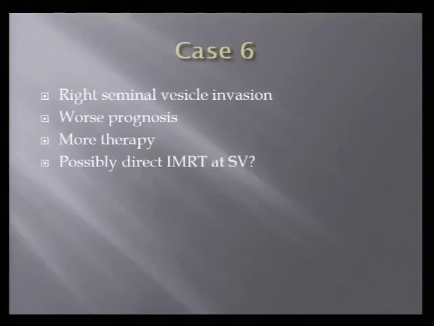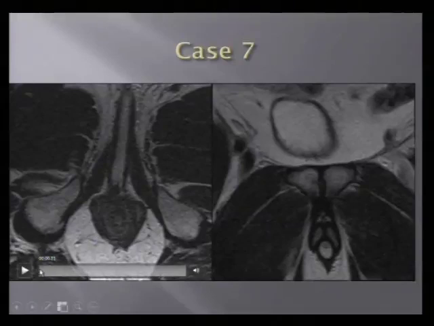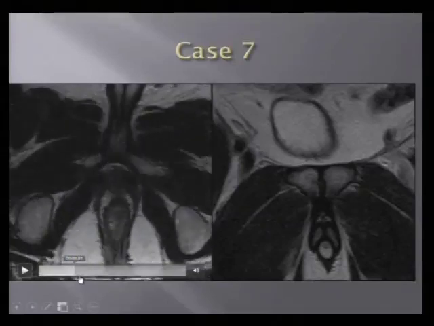So, I'm sorry, I did not know the results of this. But you can see how, in this case, with seminal vesicle invasion, it could potentially affect results. And I'm going to go into, with some of the literature, how we should be interpreting these things as far as specificity and sensitivity is concerned. But I first want to just show you cases so you can see what prostate MRI is.